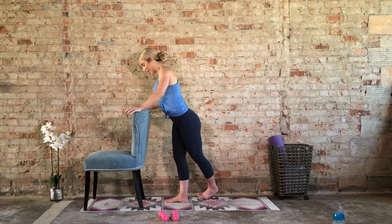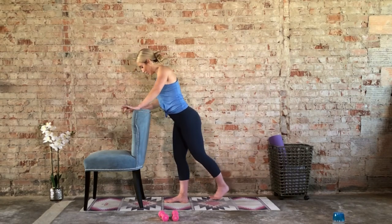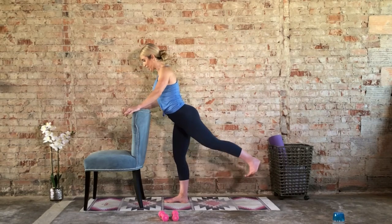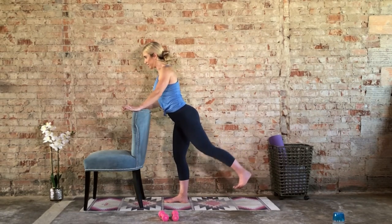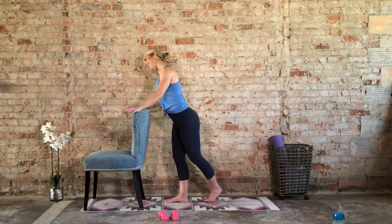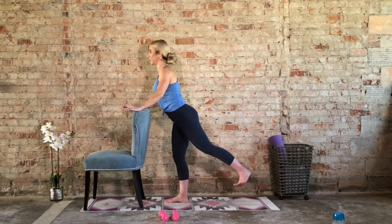Cross that straight left leg behind the right. Then we're going up at that diagonal, 45 degrees. Then we place it down. So it's lift, cross, lift, cross, straight leg crosses. If I was looking at a clock, we would be going to somewhere in between a 7 and an 8 on a clock. Left leg's kicking.